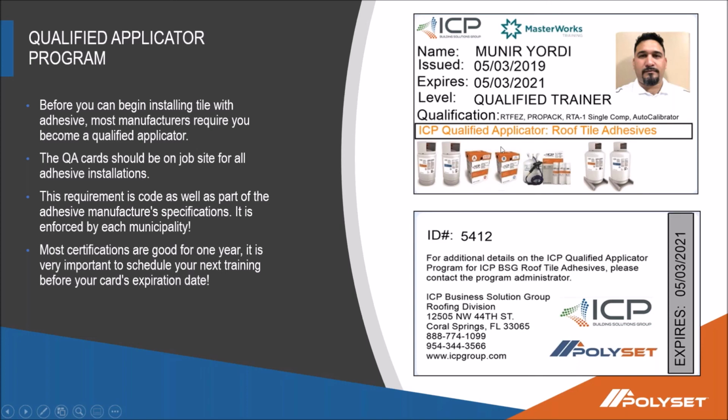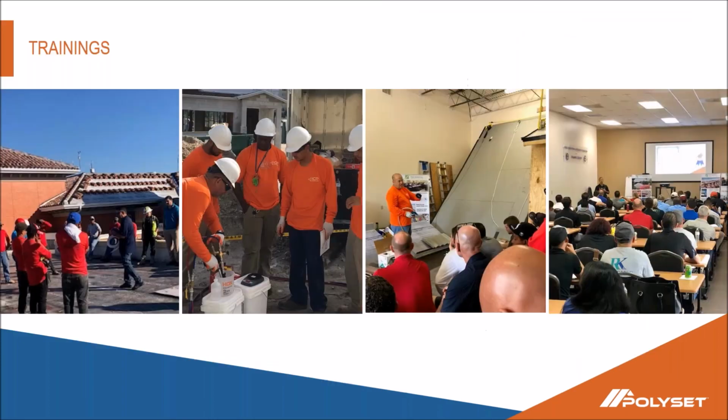What we do also is we expire these cards, and we do that for a reason. As we all know, especially in Florida, they're going through changes with this new ASC 716, so codes are always changing. Manufacturers are always changing the way that they install their products, so it's important for us to recertify these guys and keep them up to date with the latest code changes, so that way there's no issues at the job site.